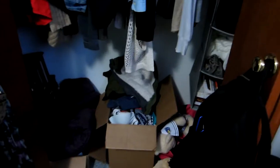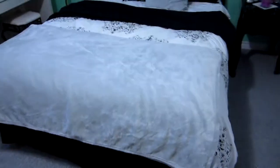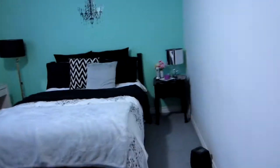Voila! Okay, and I'm just gonna prove to you guys I didn't shove it all in my closet. Still relatively organized. Duffel bags and teddy bears, summer clothes, old speaker, sleeping bag, jewelry box, and suitcase. So, yeah, but I'm just gonna close it because it looks nicer when the doors are closed. So, there is that. And also, by the way, I found my throw blanket. So I put that on, and whoopsies.